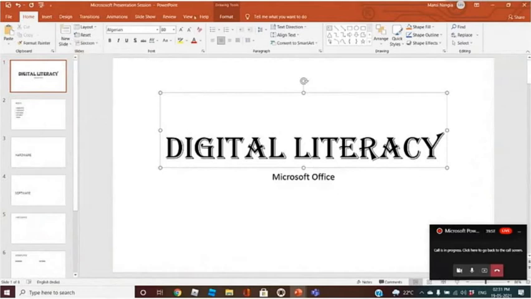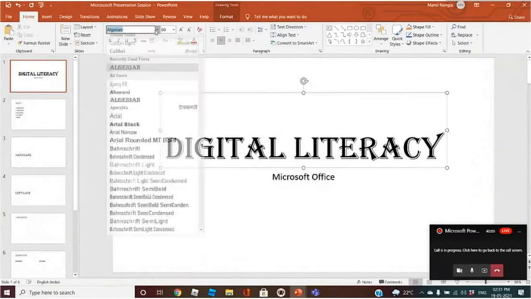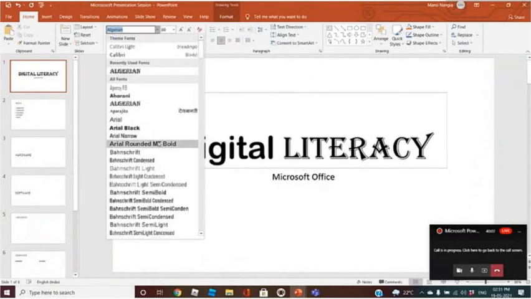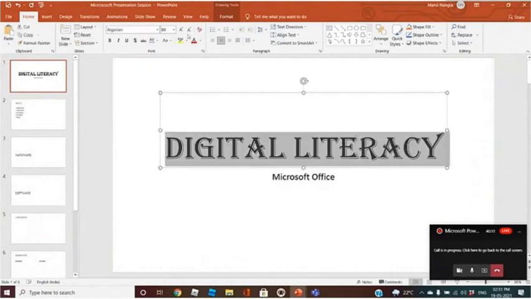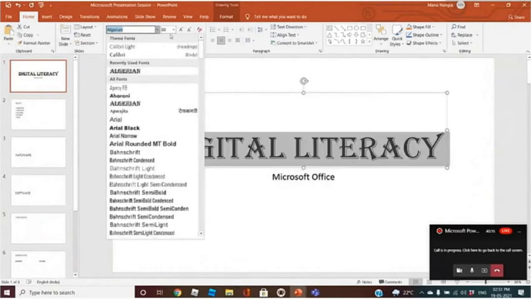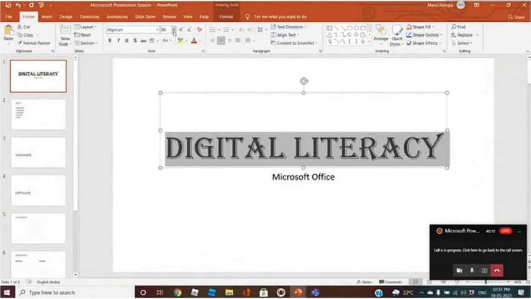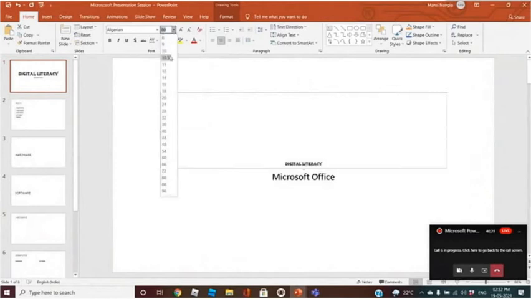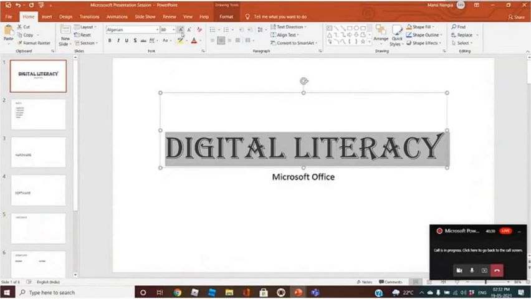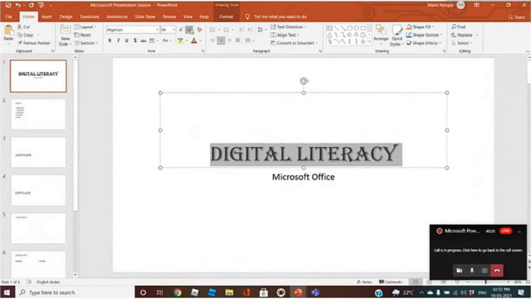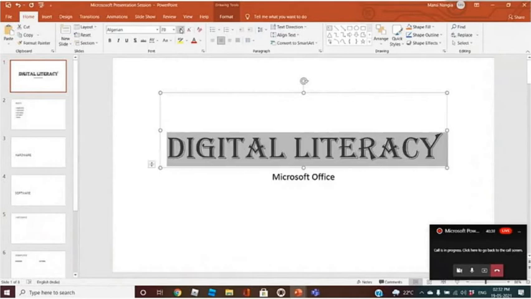Meanwhile, let us understand this font. Okay. Now see, this is the font styling which I have changed. You can change it. First let us select the text. Fine. Now, this is the size of the font. Again, you can do it as per you require. Now, you can increase the font size from here also and you can decrease the font size from here also. Is it clear? Fine.